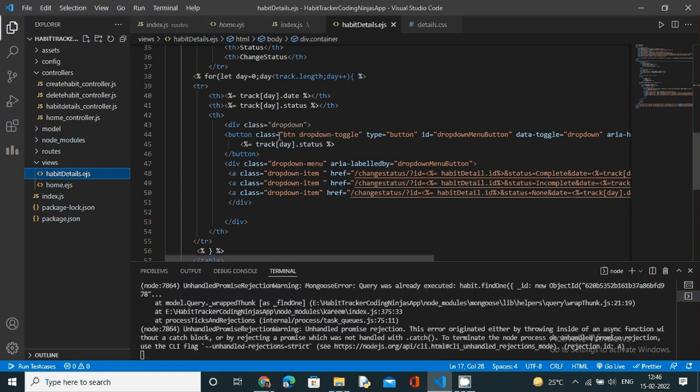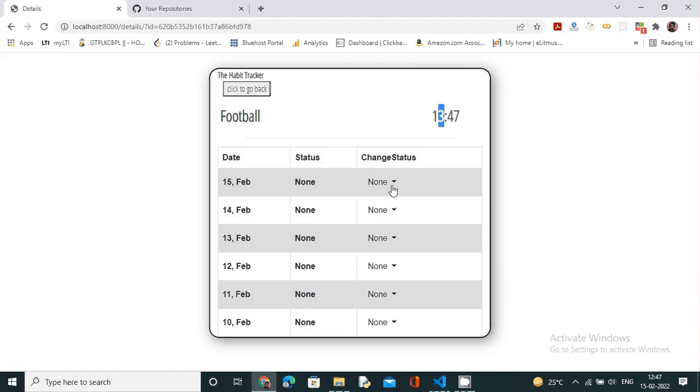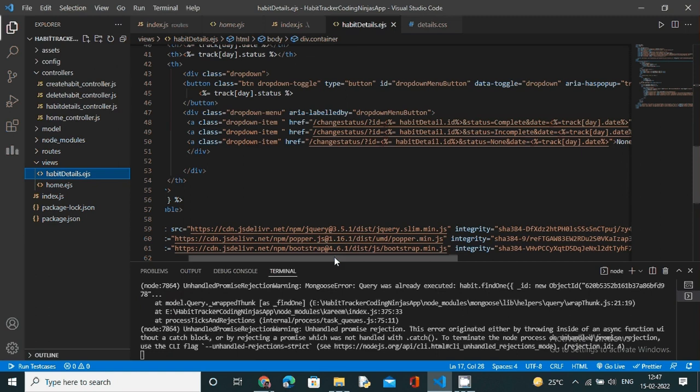Basically we'll get the track data, track_data, and from there we will see the data of those 6 days, whether or not those are completed. So here we are making those 3 dropdowns where we can check the status of the individual day. And then we are rendering it for all 6 days.